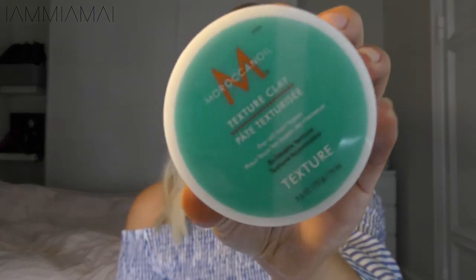The last simple step I want to do is use my Texture Clay from Moroccan Oil. It is a must when I do my beach waves because it gets this little textured messy look. Just put it in your hands — I do like this, like I clap it through my hands. And just try to separate some of the curls so it doesn't look too polished, but gets a little bit more texture and a little bit more messy look. As you can see, there is suddenly a big difference between my two sides — this one has definitely more volume and is more messy and beach wavy looking. So now we just move over to the other side.